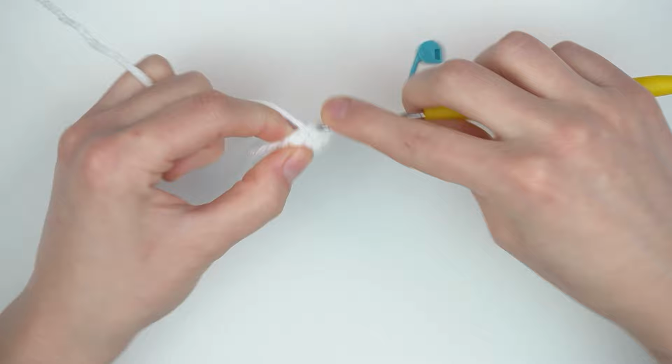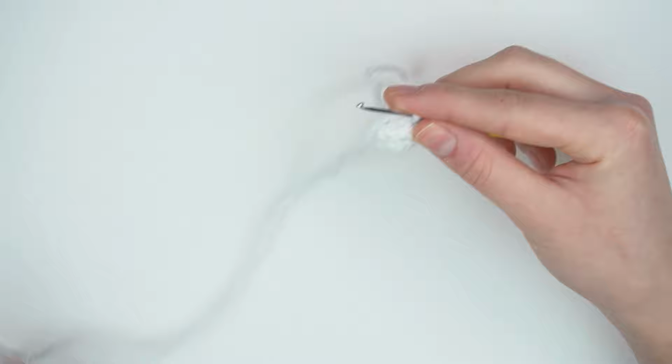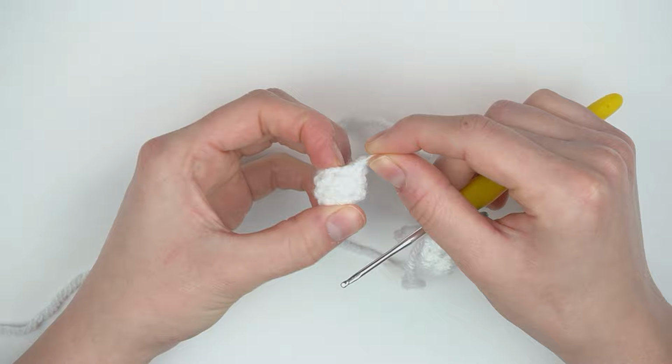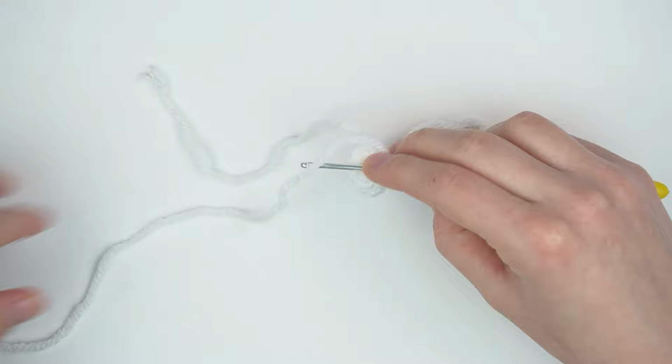And here's where we're going to get a little bit crazy, okay? A little bit wild, but bear with me. We are going to finish up that, and we're going to have a similar kind of bump, but not as big. So we're going to take our first bump and find the next stitch over from the last stitch that you made. You can pull the yarn and see where it is and go into the next stitch over. Just stick your hook in there. And then you're going to single crochet right there. So yarn over, pull up a loop, yarn over, pull through both.